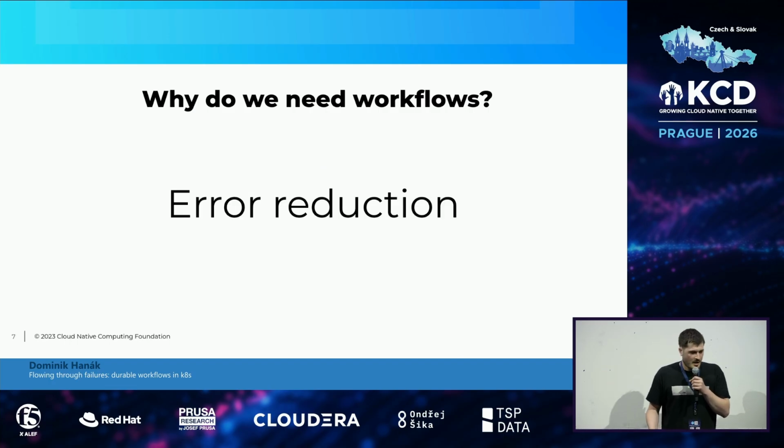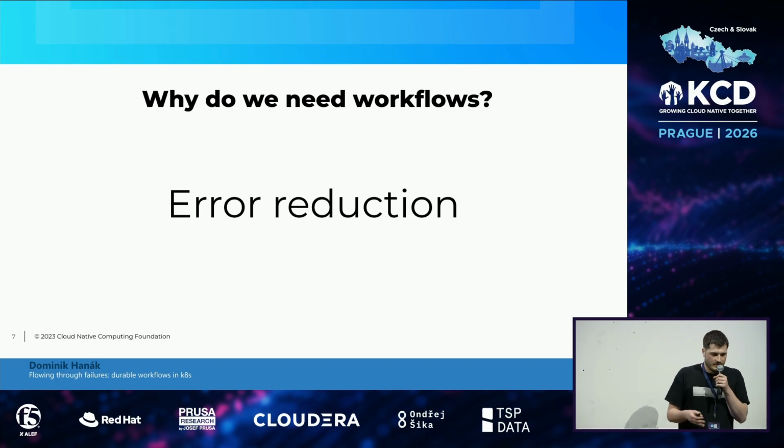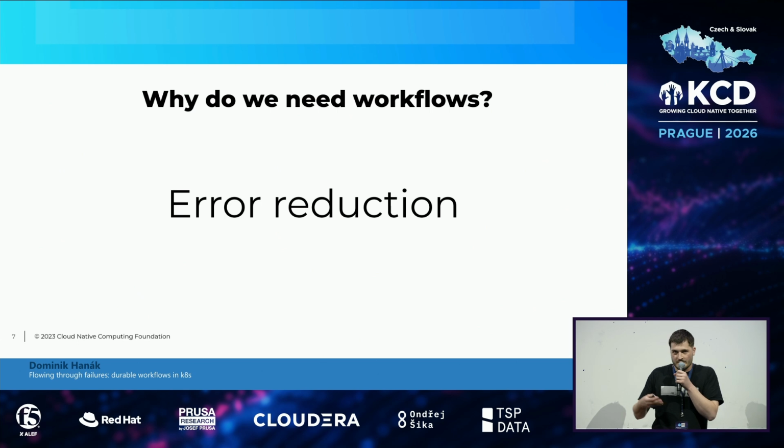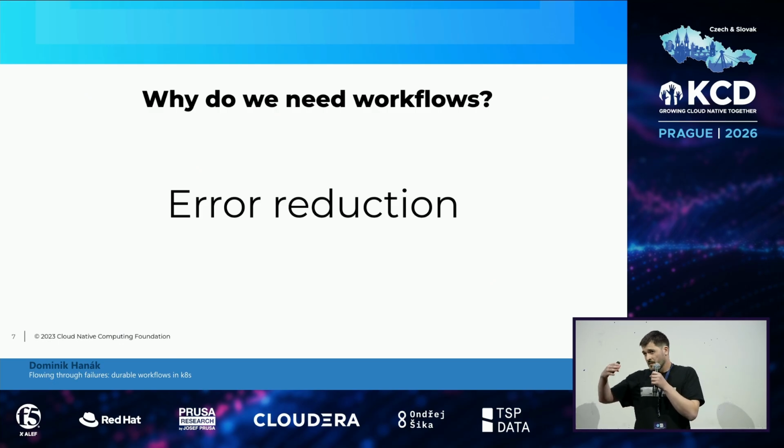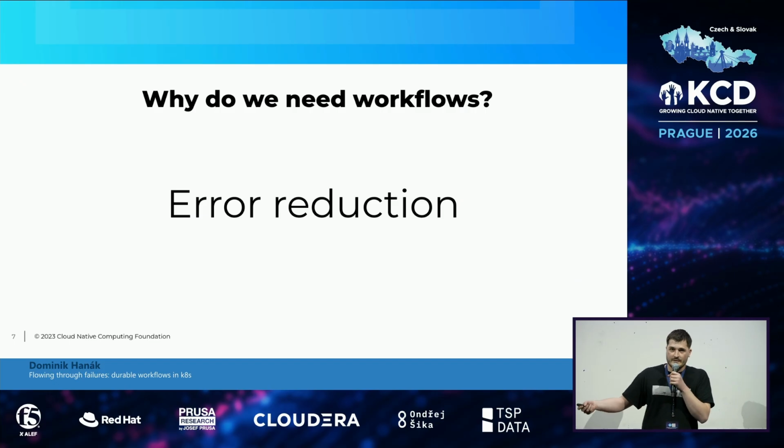Okay. Next up would be error reduction. Since workflows provide standardized rules and conditions, they prevent steps from being skipped. So it's like you have a recipe, and if you follow a recipe, you generally reduce errors. And lastly, once you define your workflow, you can easily share it across your application or company or business, which again eliminates error because someone who never did something just follows some sort of recipe, and the outcome should be the same.